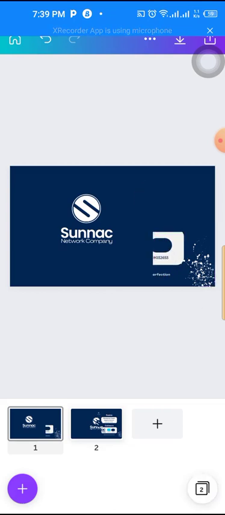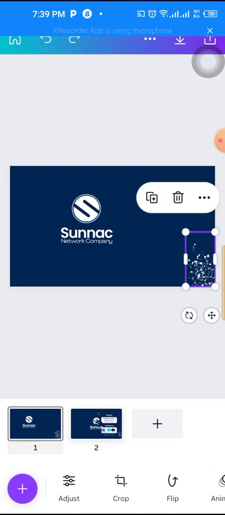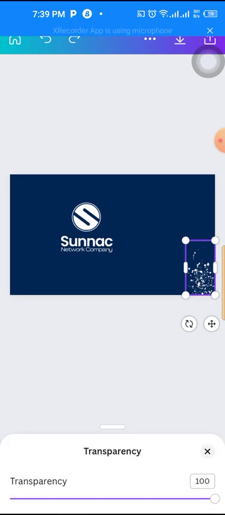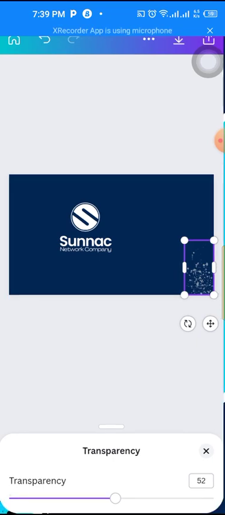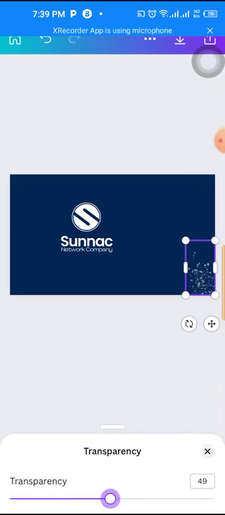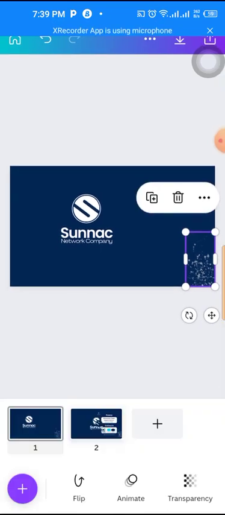Right. So let me go ahead and make it transparent a bit. Transparency. Okay. I'll make it transparent up to 50 points. So 50 points is okay.